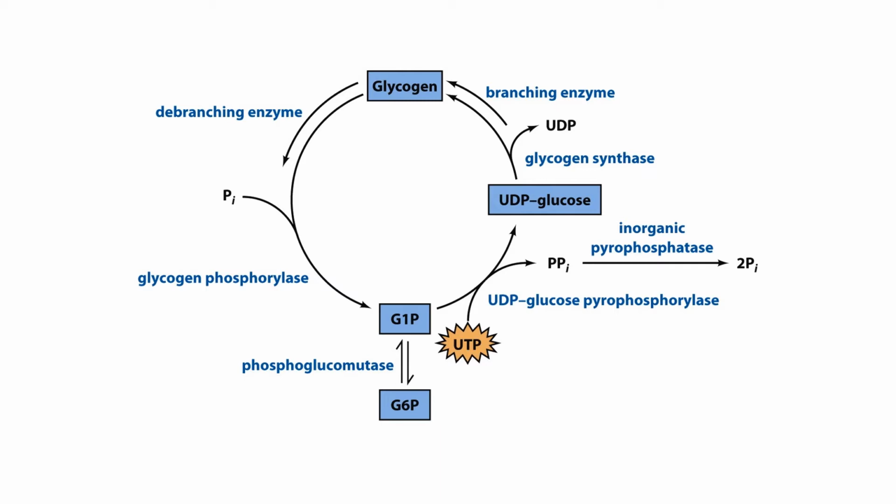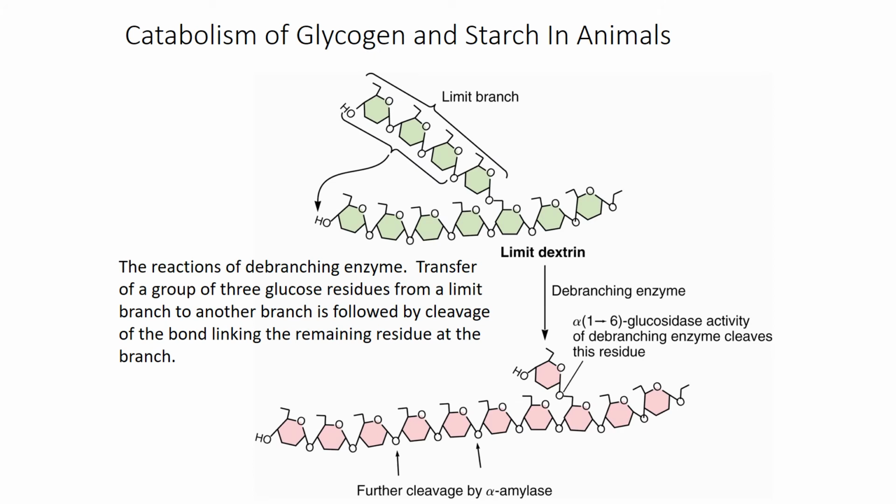Glycogenolysis, on the other hand, we are going to require a debranching enzyme, and some inorganic phosphate to phosphorylate the glycogen unit. Glycogen phosphorylase is then going to add that inorganic phosphate and produce glucose 1-phosphate. So let's take a look at these just a little bit closer.